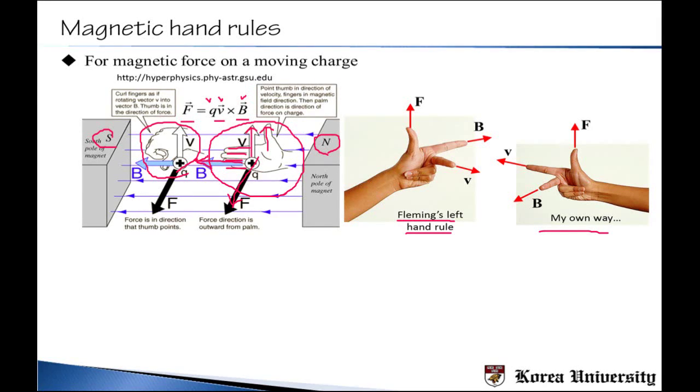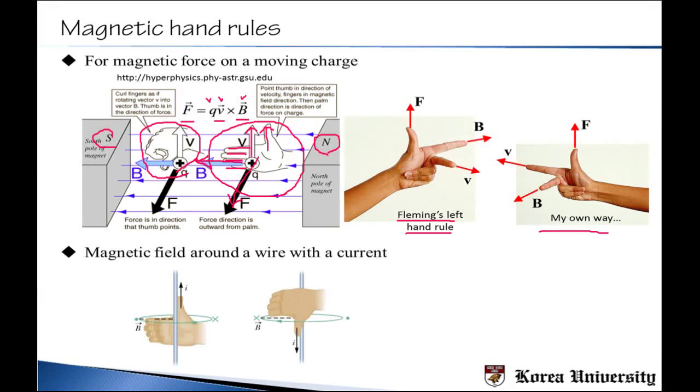So pick anything you like, which you find the easiest to remember, and then it'll give you a convenient way to remember it. Okay, and this right-hand rule can also be useful in showing you the relations between the direction of the current and the magnetic field around it. Okay, this is again the right hand. We already have seen this in chapter 28, in the previous chapter, right? And we will discuss this more quantitatively in the next slide.